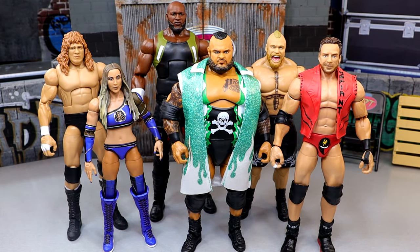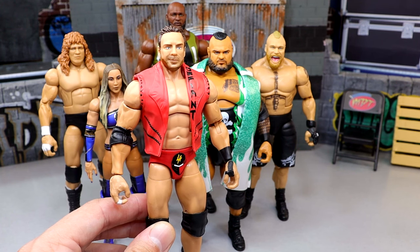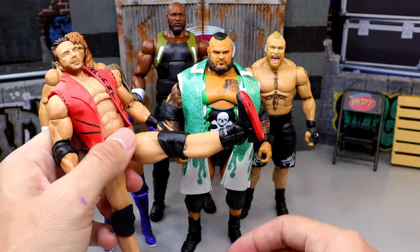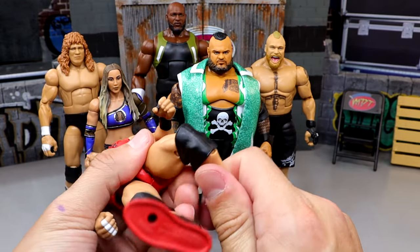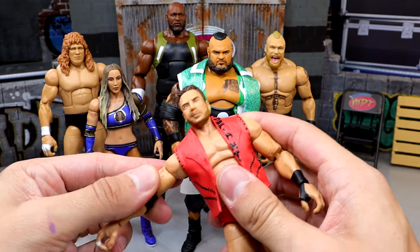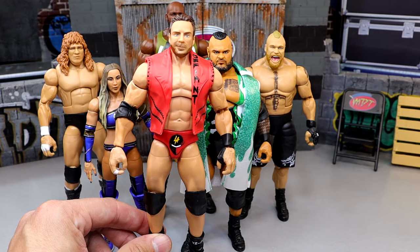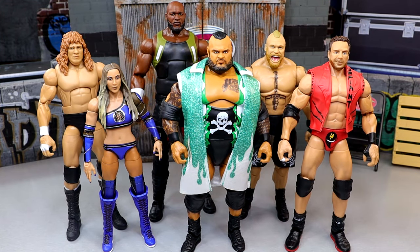Now we're getting into the best articulation of the set. You do have some figures here that can move around pretty damn well. Most of these people are on ball joints. Terry Gordy didn't get the best articulation, but he moves damn well to be a guy that's not on ball joints. The guy I'm actually giving this to isn't on ball joints either — I'm going with the LA Knight figure. Which figure would I have the most fun posing around in a pick-fed scenario? That would be LA Knight. Look at that kick forward — it's almost a perfect toe kick, almost a 90-degree angle. He can still do the splits. You get the upper thigh cut, none of it's loose. He doesn't have pinless legs, so his knees aren't super tight. You get the boot swivel, buttery smooth arms, no tightness, they go all the way down. He feels the best in hand. He is a great figure in terms of posability and feel in hand. I just don't care for the formula or the head sculpt, which definitely docks the figure in my opinion.